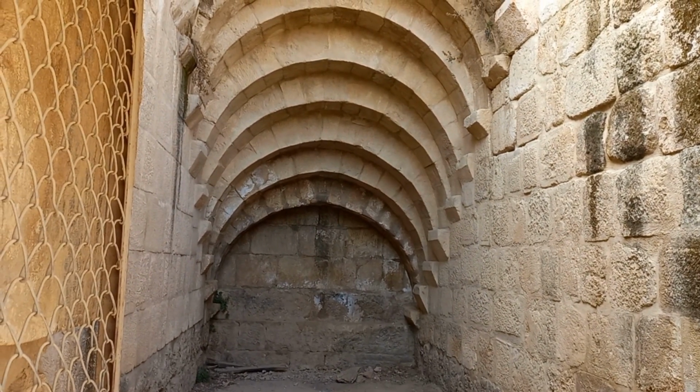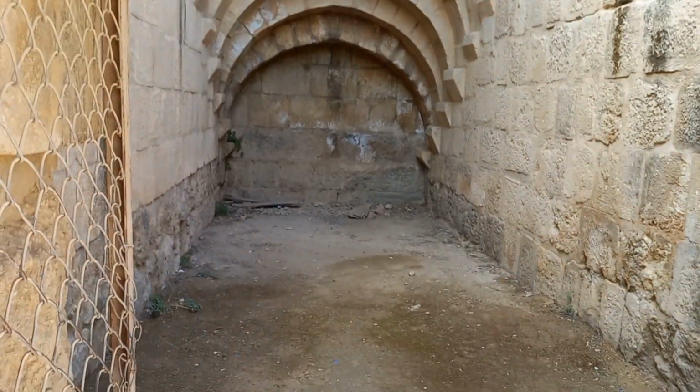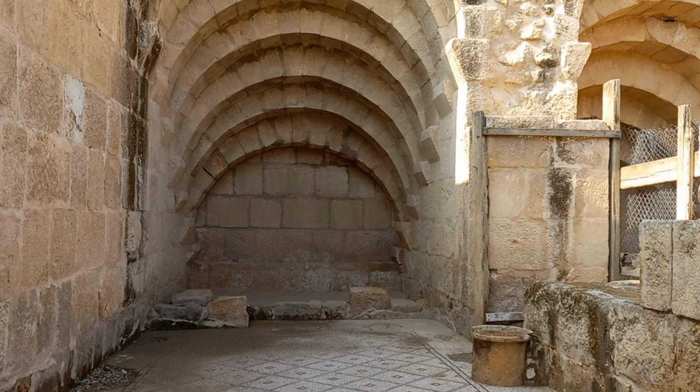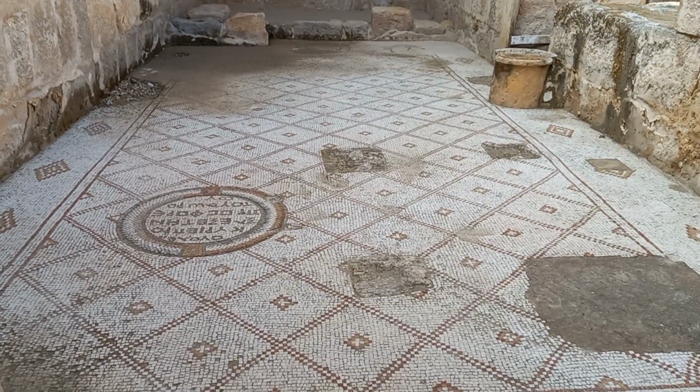Under the seating of the Hippodrome, there are these little shops. The 2nd century Hippodrome, there is very little of it left, but it has been quite reasonably reconstructed, and that is where you can see the shops we looked at down below. The seating would have had about 10,000 to 15,000 spectators, as the chariots would have run around this centre section, and each lap would be counted by something like a seahorse or a dolphin that would be tipped over to know how many laps around the Hippodrome the chariots had run.